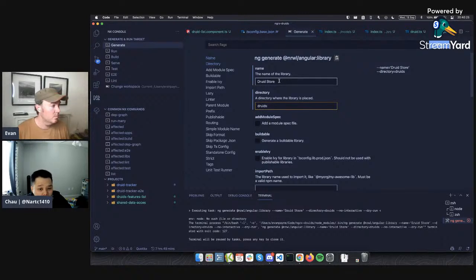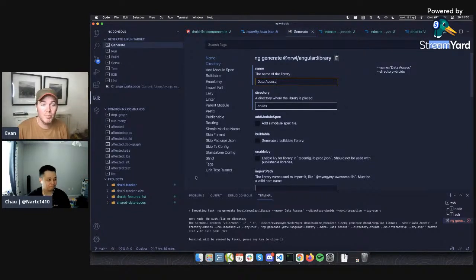Oh, unless you want to put this inside of data access. Usually, I just have data access as a library, but okay. So you would want to name this data access then? Yeah, it's just data access in my application. I get it. Based on your preference, you might want to have that as Druids store and then put that in the data access directory. Okay. Yeah. I don't know what else I would put in the data access directory, but yes. I don't know if I'm that comfortable having multiple things named the same. I guess that's where it starts to feel weird to me.